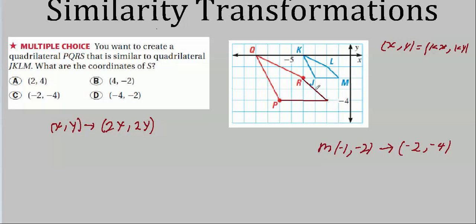So -2, -4. Is that one of the answers, I hope? Yeah, here we are. -2, -4. And notice they did the usual stuff. Every single one of these has a 2 and a 4 in it. You could easily glance at this one and accidentally reverse the 2. Or you could ignore a minus sign like I did and get 2, 4. So be sure to pay careful attention when you're doing these on the standardized tests. They're going to throw answers at you that look just like the right answer. They're going to try to fool you.